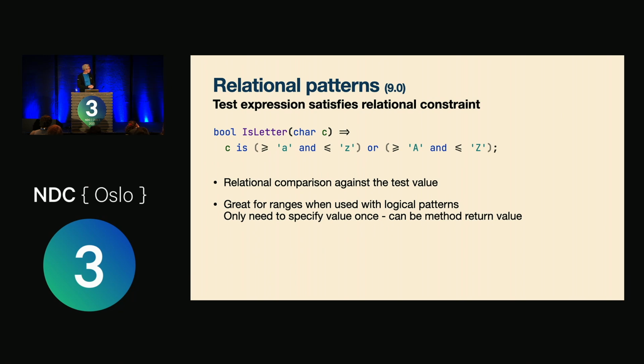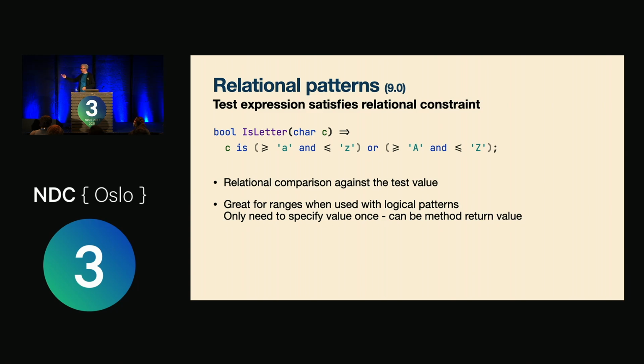And then relational patterns is another one as well, and these are quite similar sort of idea. We check to see whether the value is greater than, less than, greater than or equal to, less than or equal to a specific constant. So these only work with constant values. That's great for this particular example, and it's great for various other examples we can come up with. It's checking against a constant value.